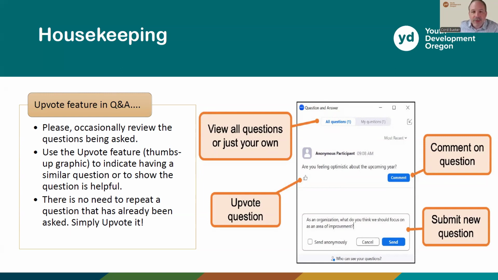And then, of course, you can submit a new question at any time. And we will be checking the Q&A periodically. There'll also be some times during the presentation we'll pause to take questions if folks want to submit them, and we'll try to respond to all of them as we work our way through today's evaluation training. Next slide, please.